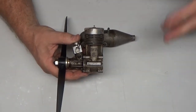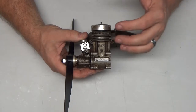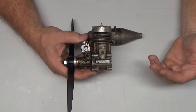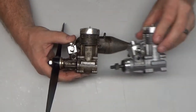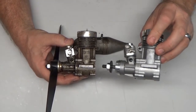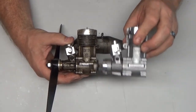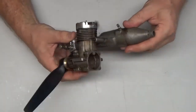The second reason I'm excited about this engine is because it's really dirty, and this is going to be yet another good example of what the ultrasonic cleaner with the LA's Totally Awesome solution in it is going to do. Now, I don't know that I'm going to say it's going to make it look like this one, because this was a brand new engine. It still is pretty new. I don't know that it'll ever look like this again, but I guarantee it's going to look a hell of a lot better than it does now.